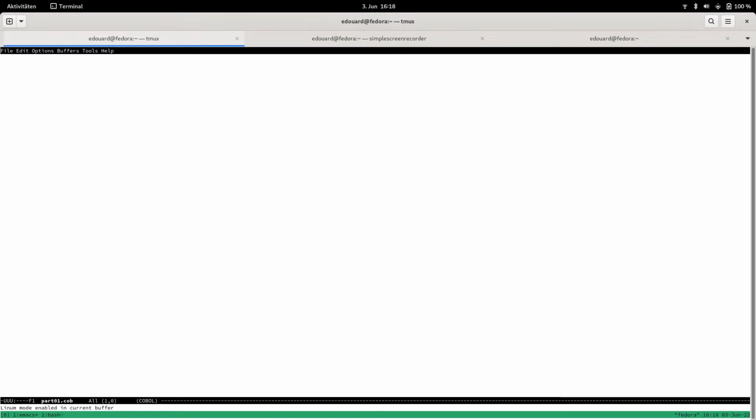I have a part 01 COBOL buffer, and yeah, let's start. Identification division, program ID part 01, environment division. We want to read in the file, so we need an input-output section, and we need a file control.